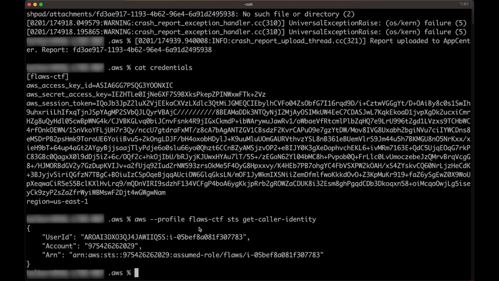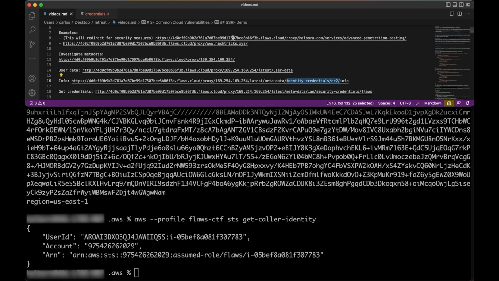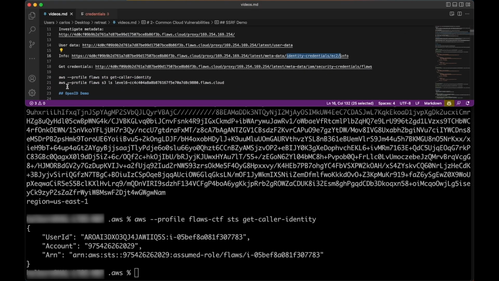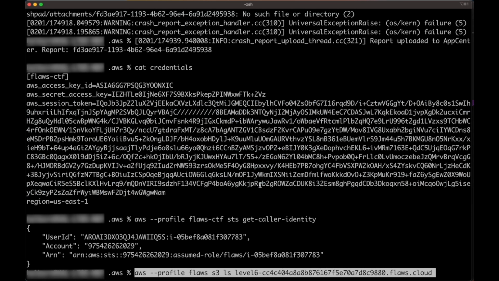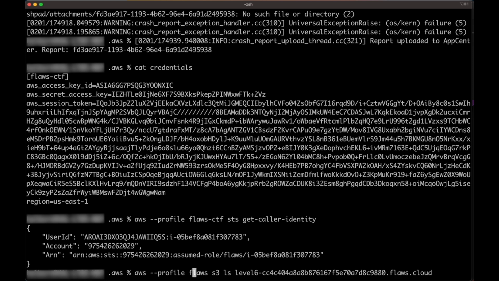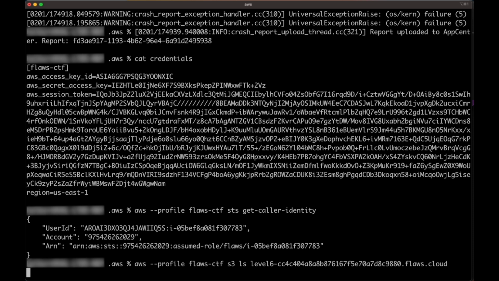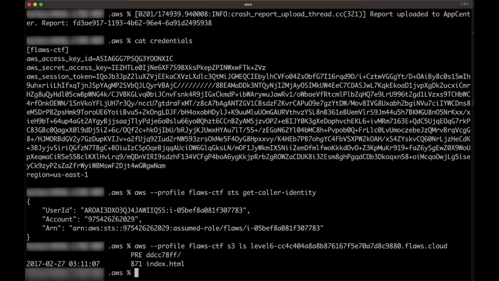Exactly. And the way to get the flag in this step is something I just have written here because it has a very weird ID. In this case, this credential has access to read some buckets. With this command, we are going to list this bucket with this very weird name. That's why we are using s3 ls inside the AWS CLI. If this works, we should be able to take a look inside. In this case, we have this index HTML that we could, for example, download and take a look at.